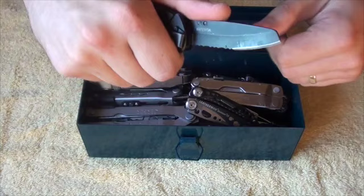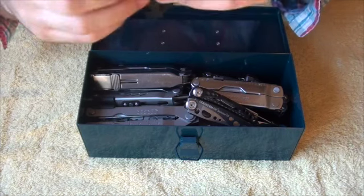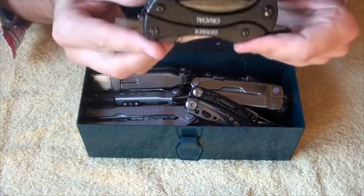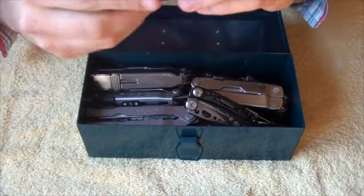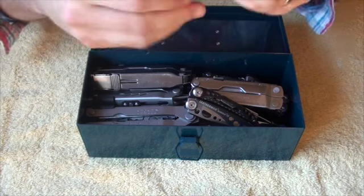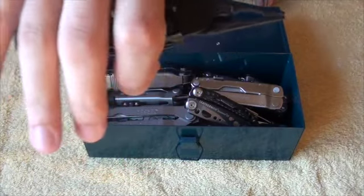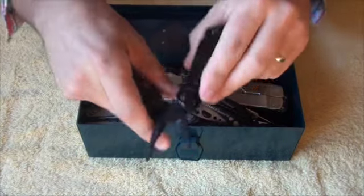If you don't have the $90 to spend on the Leatherman Skeletal, what you do get with the Gerber is a good quality sheep's foot knife. You get a Phillips driver that is rather stumpy, and a flat driver that's also rather stumpy — but that's about the same as the Skeletal and even the Wave-type drivers. You get a rescue hook, which is very sharp for cutting seat belts. And you get a pair of pliers, which is a little bit stiff to open — fairly ergonomic but very light duty. I would give it about a 6 out of 10.